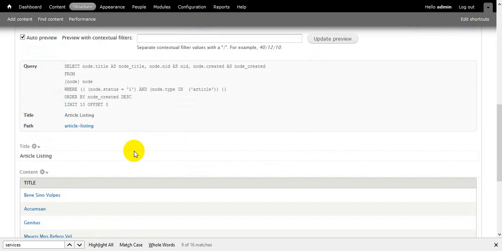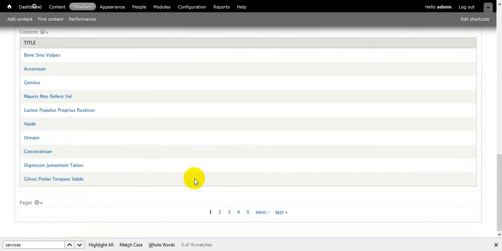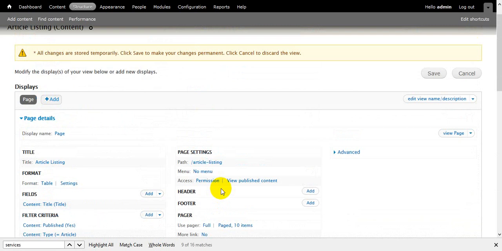Here you can see this is the page which I have created for the article listing, but let's create a service from this. As you can see here in add, I have created a service. So just create this service.